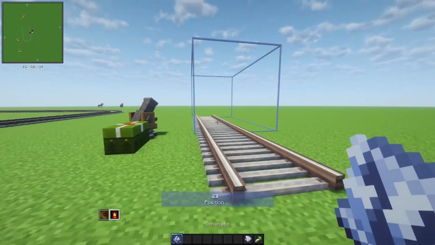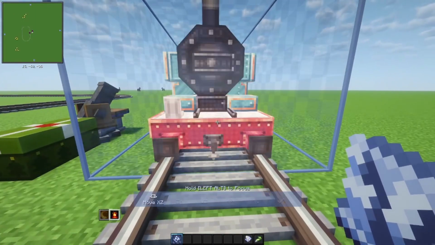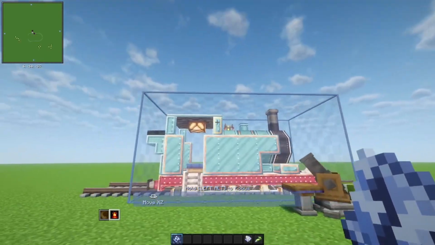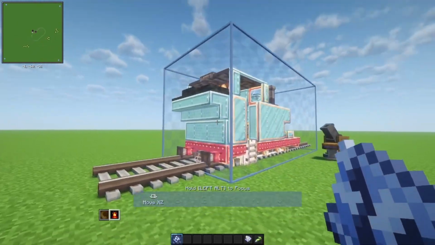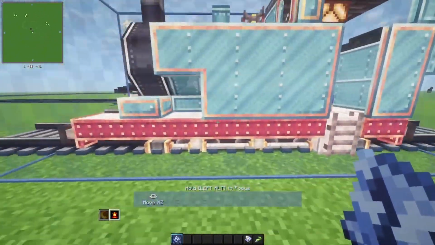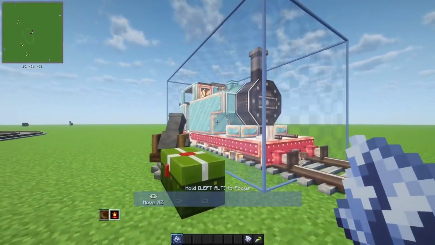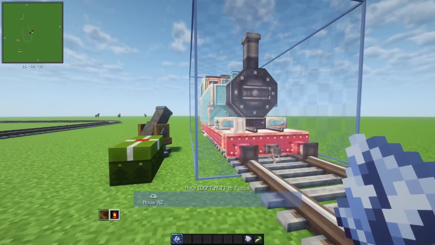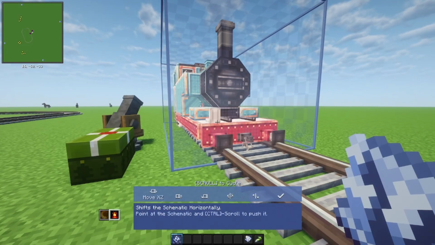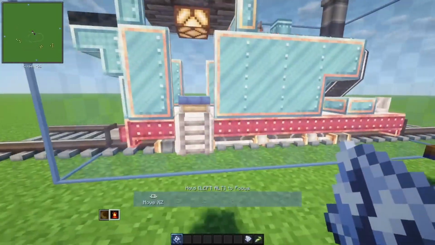So, in creative mode, if you are placing a schematic, then all you have to do is right-click the schematic on the rails wherever you want it to be. As you will see, your train, or as I like to call it, the ghost train, because it is not fully built yet, it will place on the tracks, and it will not be perfectly on there. That is fine, because you have these controls here that you can hold left alt to scroll through. And once you have these controls up, you can move the train however you want.